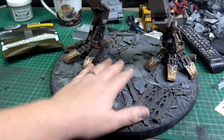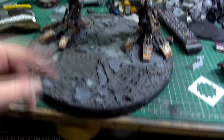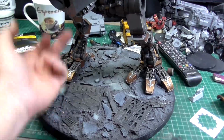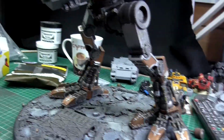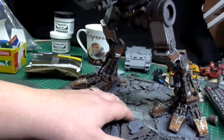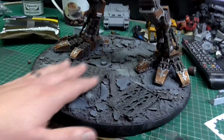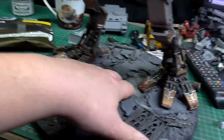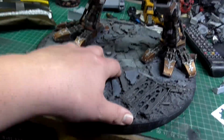So silly me, I forgot the actual base. Now this base here is a cutting board. The aim of the game is to have it in this stance here, because it's a very, very stable stance, and then put a screw up through its foot. But I'm going to have to do that myself at home. This is the kind of position that we're going for, because I wanted a little bit of dynamicism, but I wanted it to have a stable position in regards to transporting it, because I've seen some really cool ones where it's up on its toes, like jumping, but that just gives me palpitations all over.